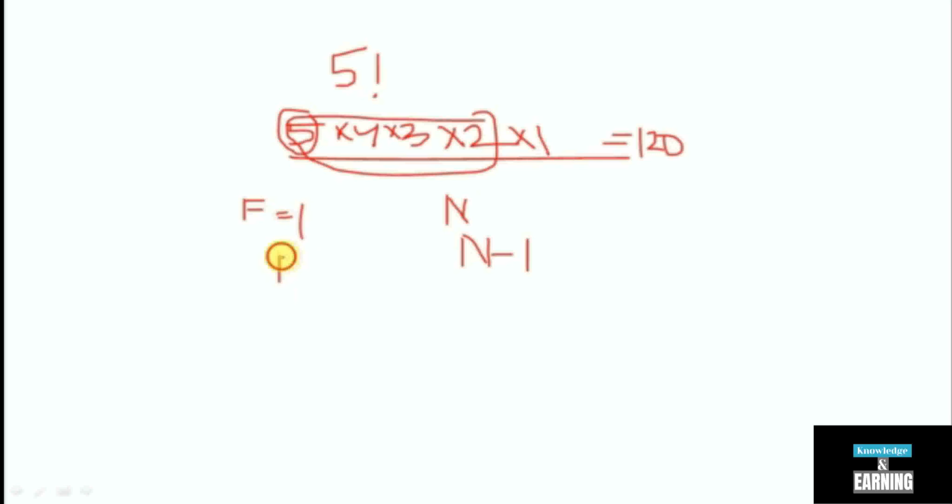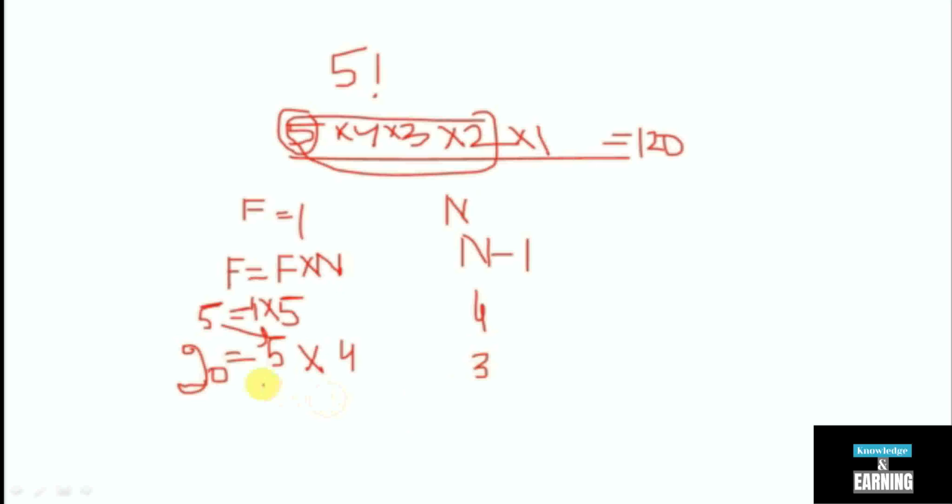Next I will do f with n. f is 1 right now, n will be 5 initially. So I will get 1 into 5, and whatever I get, I will store it again in f. So first of all, f is 1 and n is 5, and I will get 5. Okay. Next step, n will be reduced to 4. Next time f is 5, so this f, 5, will come here into 4. So my result will be 20.